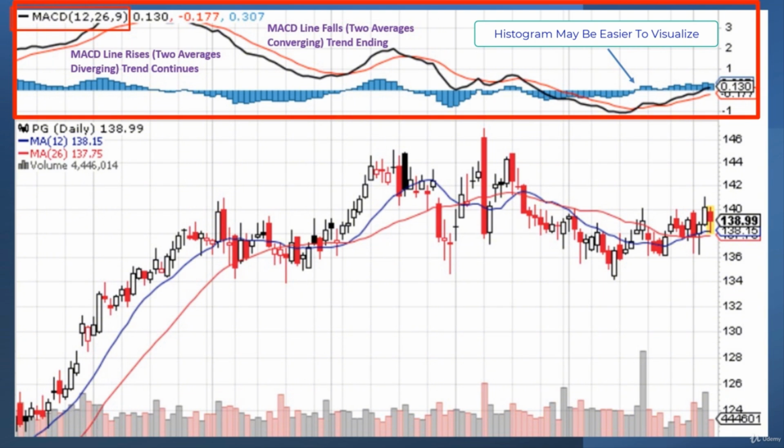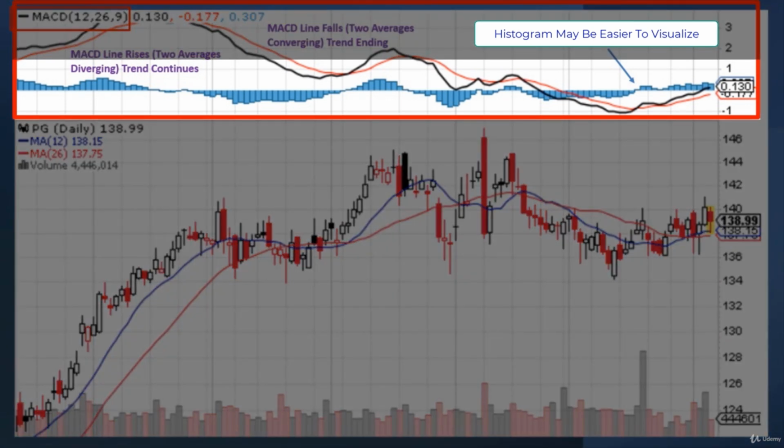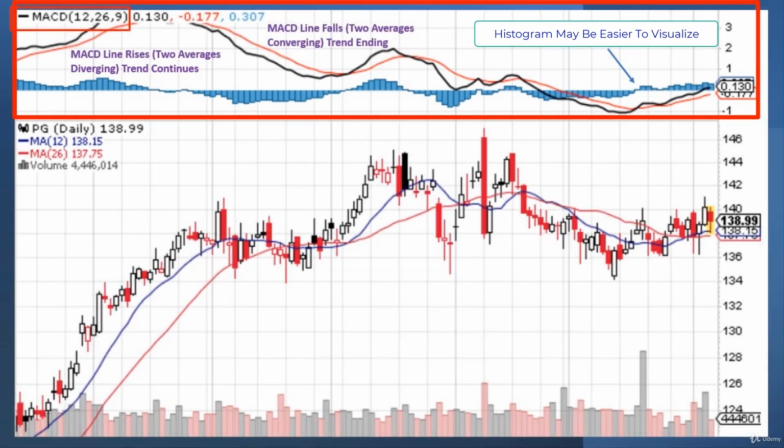One thing too, is on the far right there, I said we're having a histogram, maybe an easier way to visualize. If you look at those blue bars there, the histogram sometimes can be an easy way to visualize that. You can see where you might have peaks and valleys in the blue line, and where it gets really narrow to the main line, which is 0, how MACD would be +1, -1, and up and down from there. As it approaches that, that's when they're kind of converging together. You can see how close they are together, maybe easier with the blue part than you can with the red and the blue crossing each other. But when they cross, that histogram should be basically almost 0.